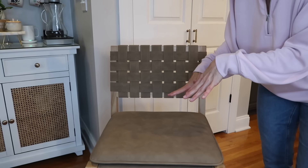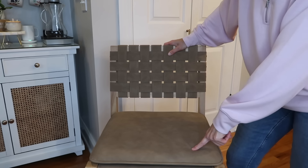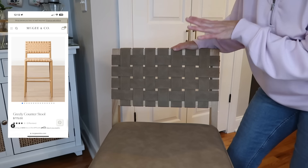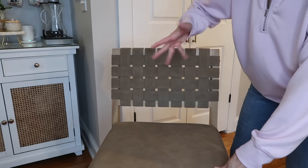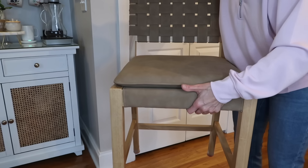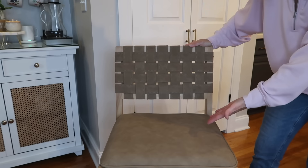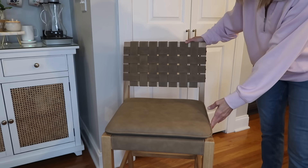The next item isn't really a kitchen gadget — it's a bit pricier, but these are our kitchen bar stools. I've had these for about a month now from Amazon and they are absolutely beautiful. McGee and Co has a very similar one for way more money. I love this faux suede leather backing and the padded seat cushion. They look so high-end and were relatively inexpensive considering they're a dupe for a lot of high-end companies.